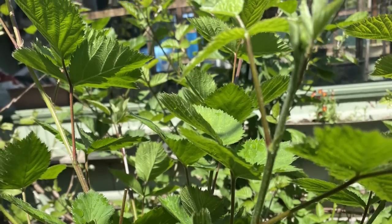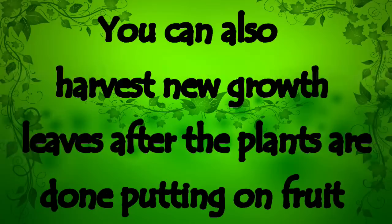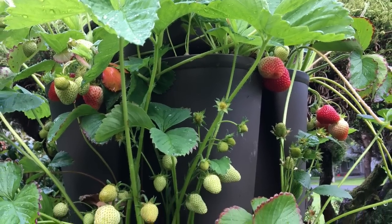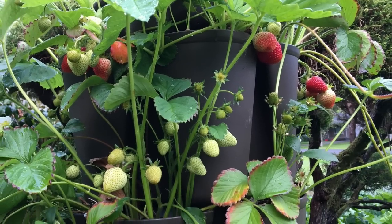But it's also best to try to get as many of the leaves off such plants before they start to flower, and then start putting all their energy into making the flowers and the fruit. But you don't want to over harvest, because the leaves are important for the growth of the flowers and the fruit. So those I do go through, and I just snip one here, snip one there, and spread it out through all the blackberries, the raspberries, the strawberries, and so on.